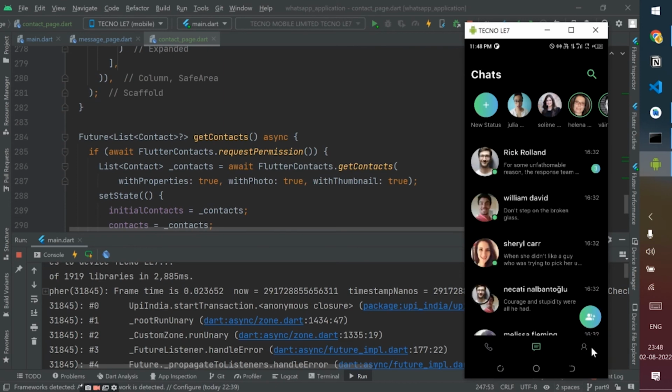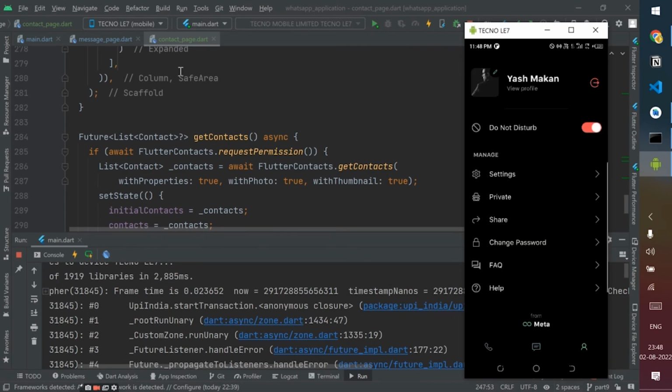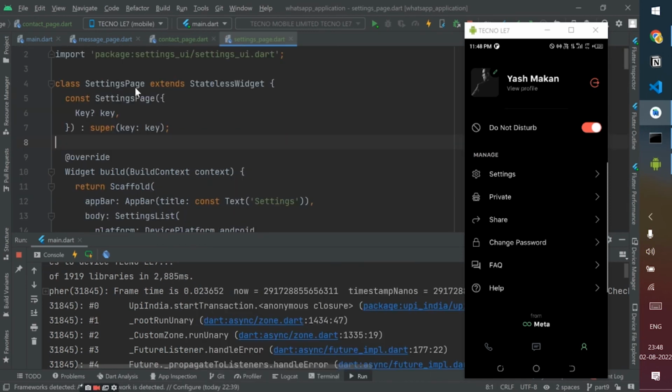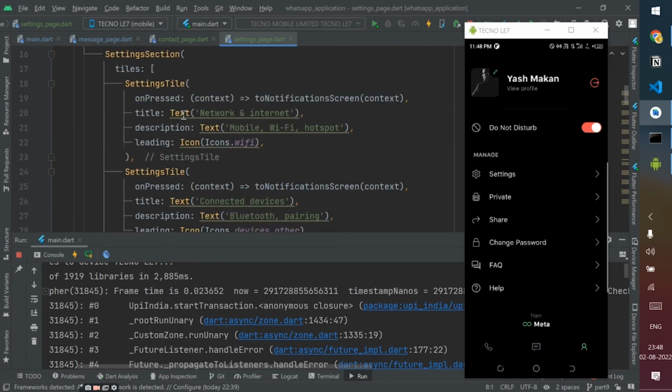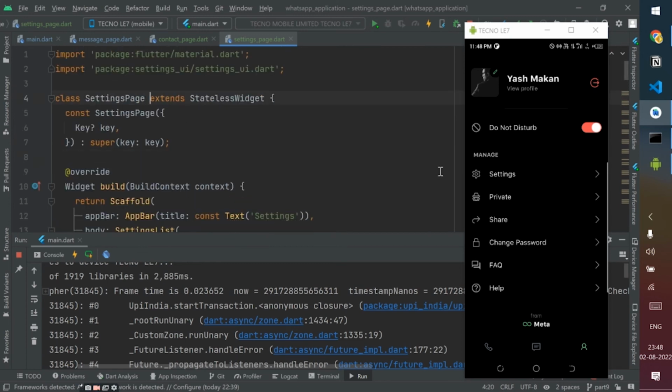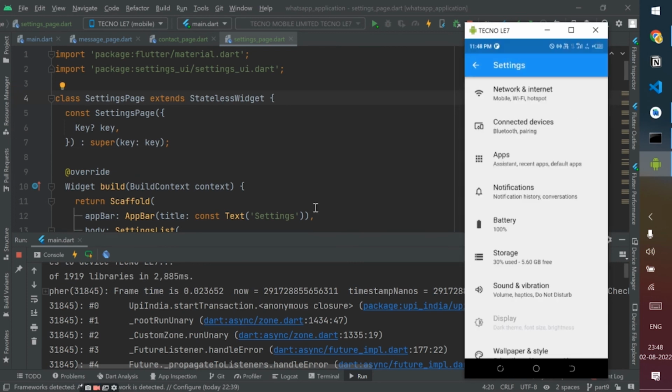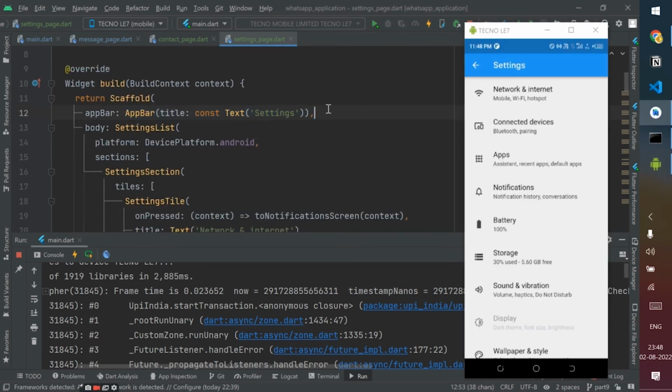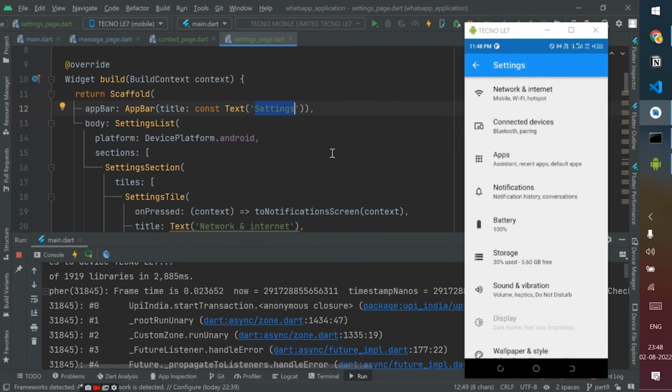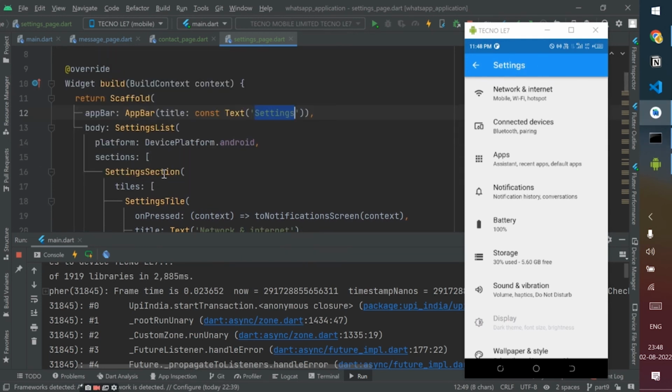So let me just go through all of these things as well. So now if you go to the settings page, the settings page is nothing but this settings page that we are having. So inside the app bar, I'm passing the settings. I'm going to change this UI as well, color theme as well. And then we are having this settings section.